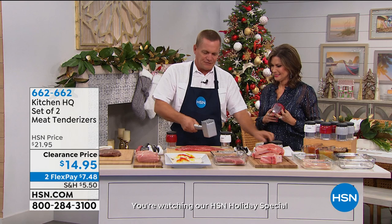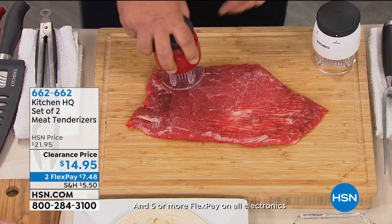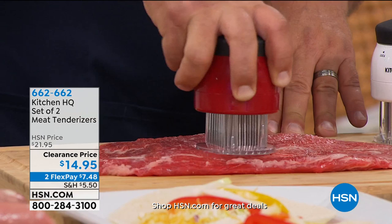And if you've ever done this where you're basically pounding away, what this does is, instead of demolishing your beautiful steak or chicken breast or whatever it is that you want to tenderize, it has those 72 little knives that will penetrate 1 inch into any piece of steak, any meat, and it's spring loaded. So all you do is press and release, and you can see what happens. Those 72 knives break down all the connective tissue, any tough parts of that meat.